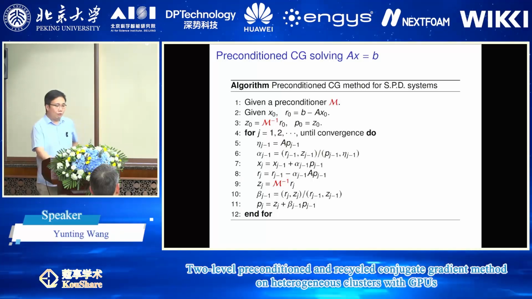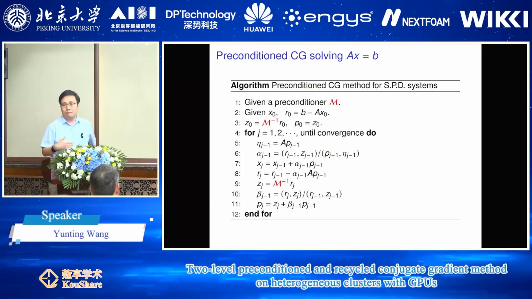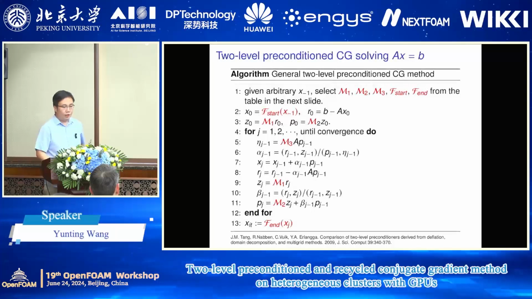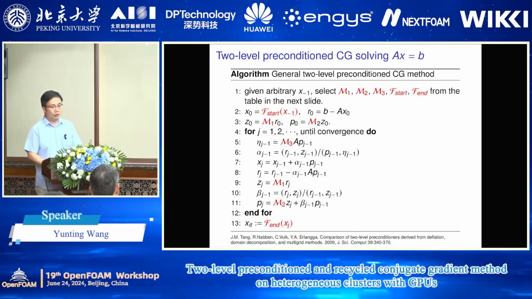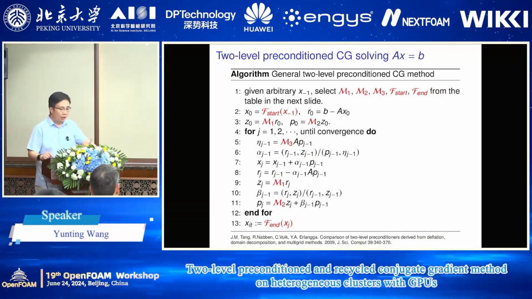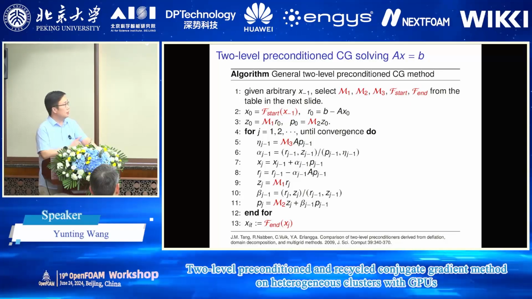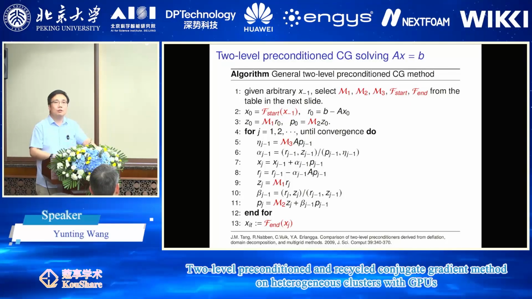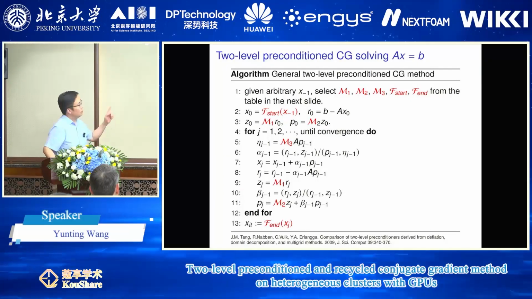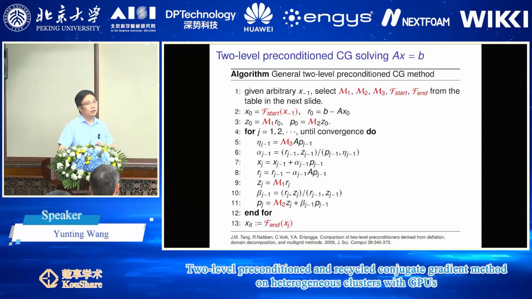After the PCG method was built, many improvements and many variants have been proposed. For example, here we have this general two-level preconditioned CG method. Keep in mind that we are solving one system at this stage. If you compare the standard PCG and the two-level PCG, you can see that the scheme looks quite similar, except that there are three operators, M1, M2, and M3, which behave as operators in the iteration loop.